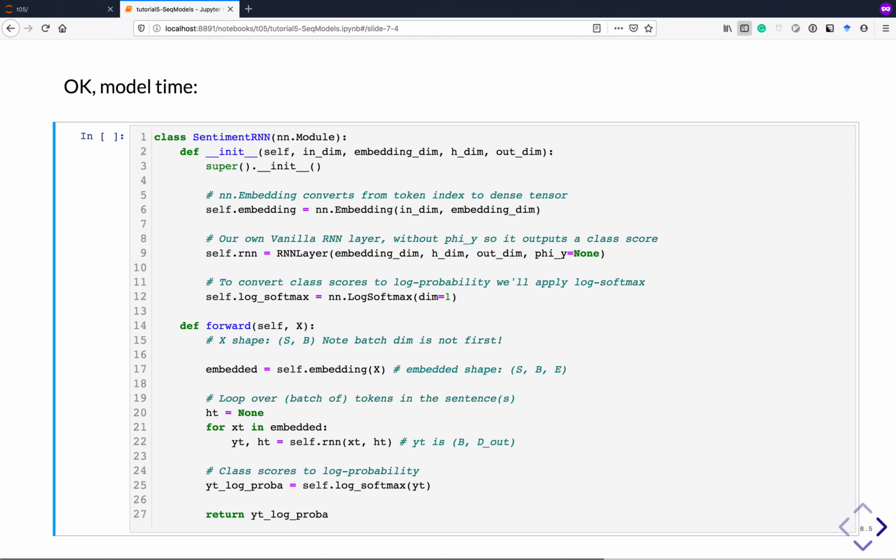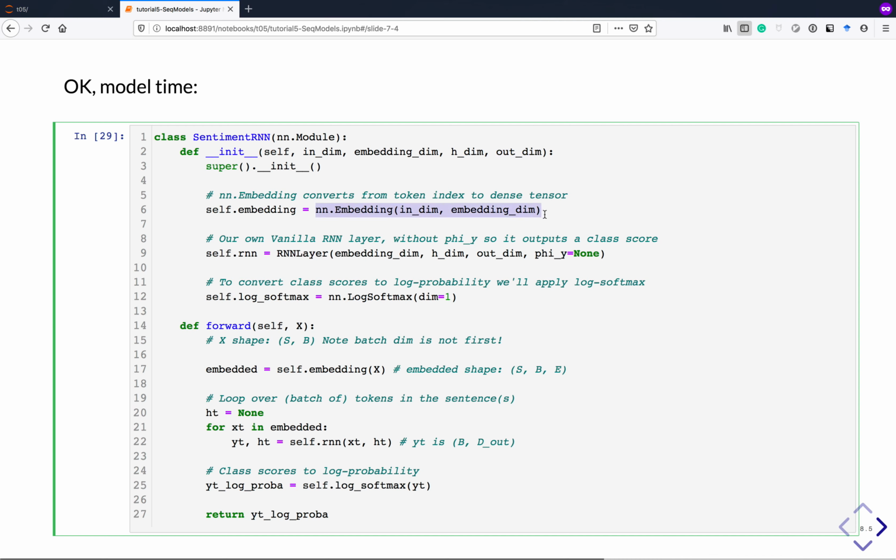Okay, so now let's look at the actual model. This is the whole thing. Let's look at what it's doing. It's taking this input dimension, we'll talk about it in a second. The embedding dimension is the size of this dimension that I want here. Then the hidden dimension for the RNN hidden state, and the output dimension depending on my task. In my case, it would be 3. I want to do a classification task with 3 classes, so my output dimension should be 3.